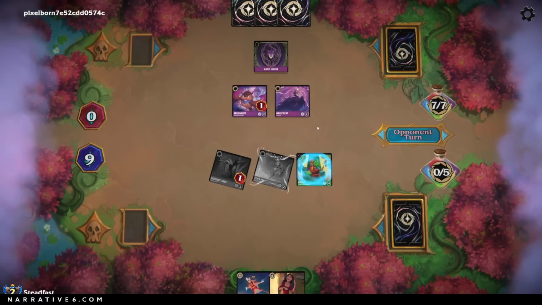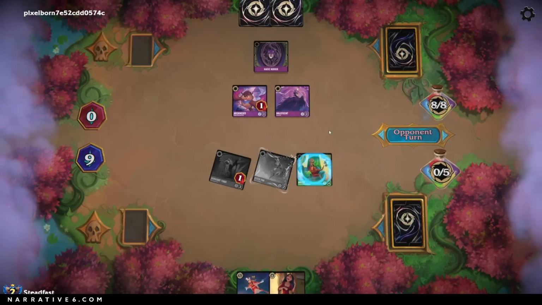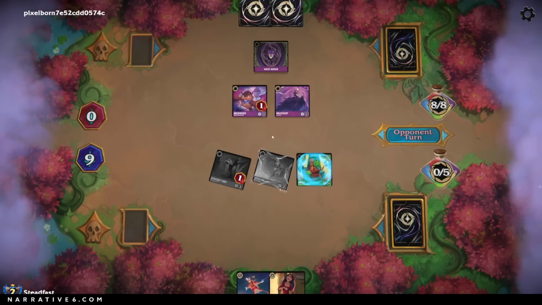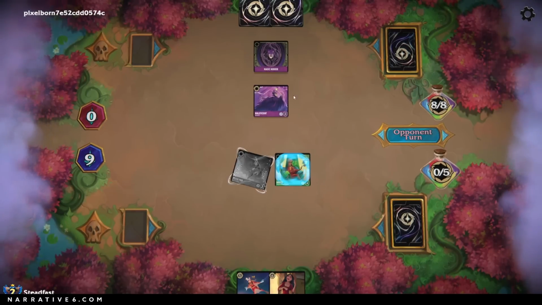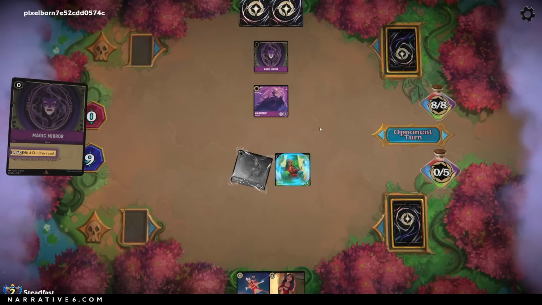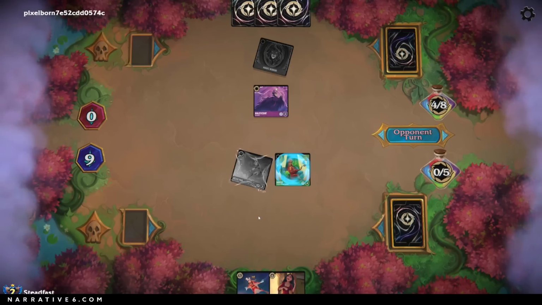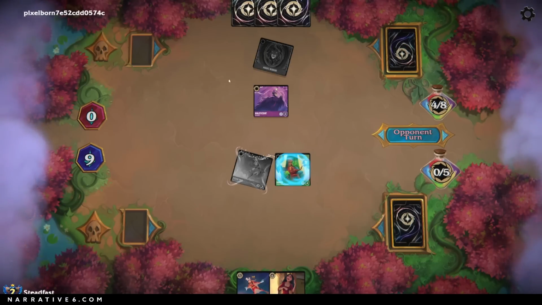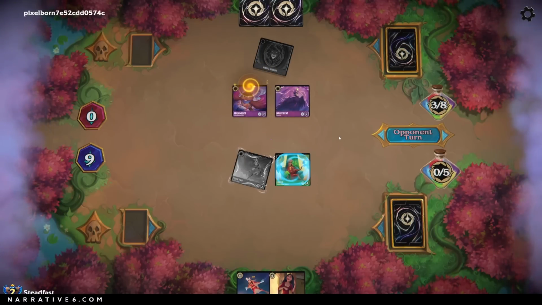Now, if he's smart, what he'll do here is hold his characters. Hold them to hit into Cusco. Yeah, so what I could have done is attacked in myself, but I kind of figured he'd go for it like he just did. So I snuck in one extra lore. Now, it's not super necessary for him to do that, because he can just play something to replace it, and of course that's what he does.